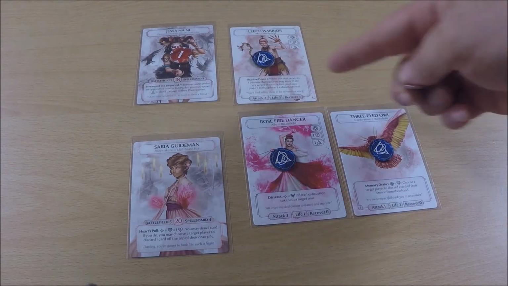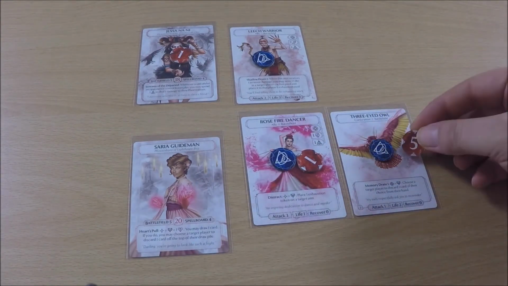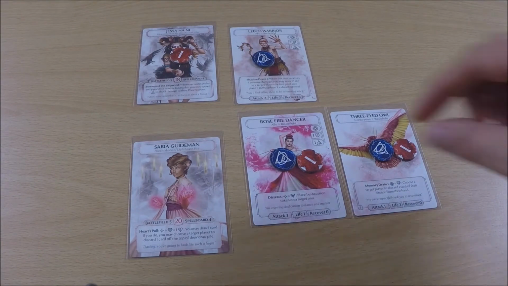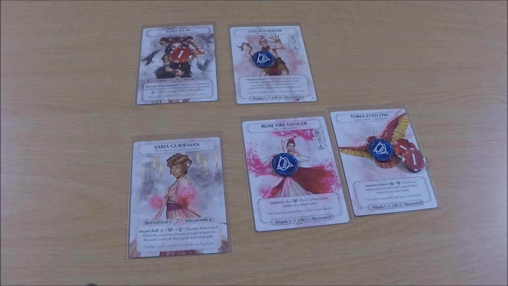So because the Leech Warrior's got 2 attack, it could choose to play 1 damage on the Rosefire Dancer and kill her, and then just deal 1 damage to the Three-Eyed Owl, giving it 1 life left. Or if it wants to, it can deal both damage to the Three-Eyed Owl, killing that one instead. Once all players have passed in order, the round will end.